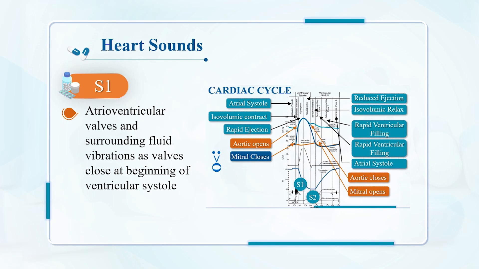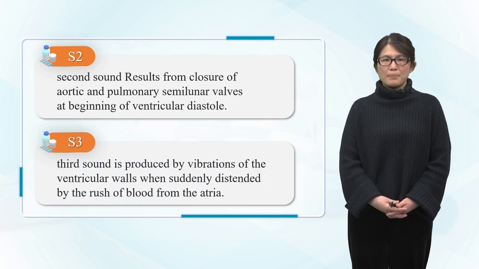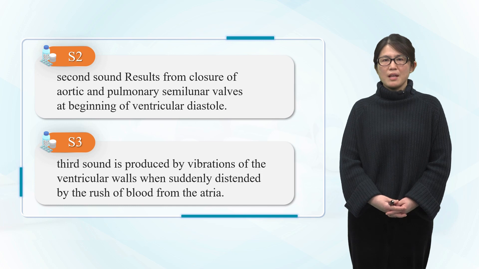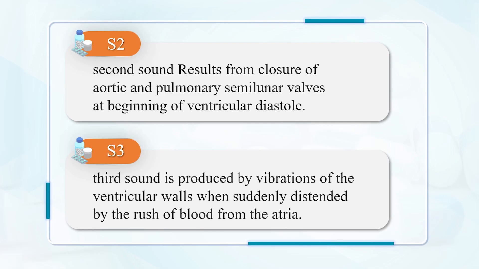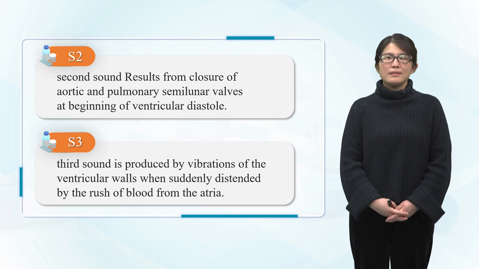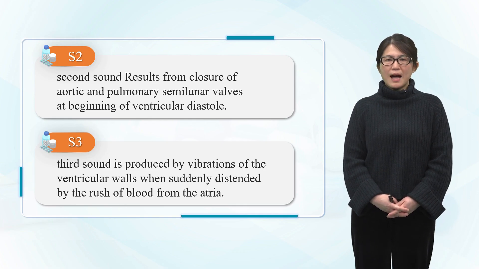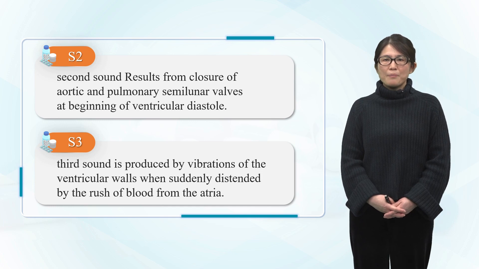Blood turbulence caused by ejection of the ventricle also contributes. The second heart sound marks the beginning of ventricular diastole. It is most clearly heard at the second intercostal space on the right and left sides of the sternum. It is characterized by a higher frequency and shorter duration. The second heart sound is mainly caused by the closure of the aortic and pulmonary valves and the impact of blood flow on the aortic root, causing vibration of the blood.